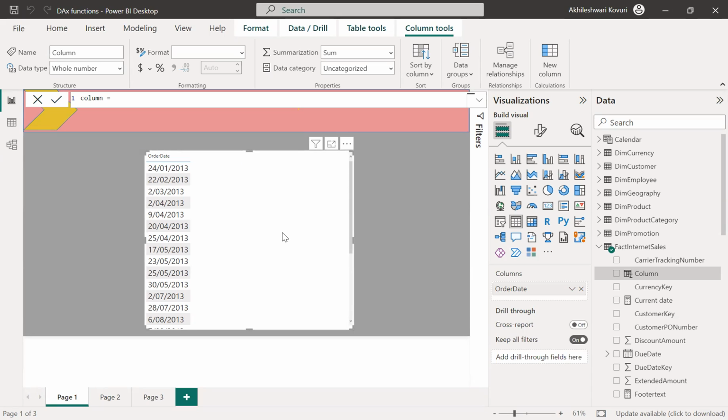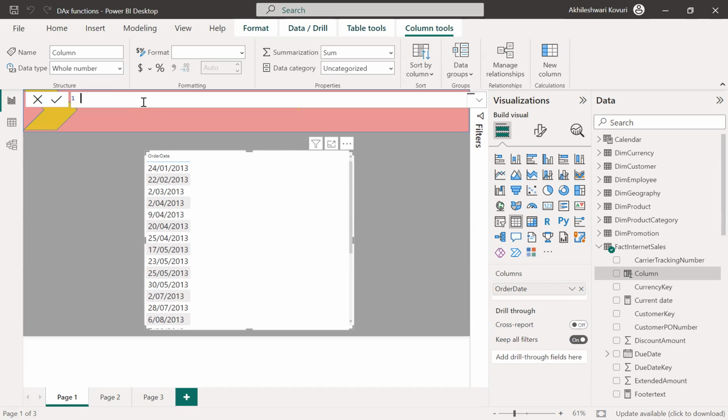My requirement is to find out the due date, the maximum due date of an order. That is 1 month. So whenever an order is placed on 21st January, the respective maximum due date to deliver this order is 28th of February 2030. So if it is 22nd February, the respective following month's last date is my maximum due date. To get that maximum due date, I may use the EOMonth function.